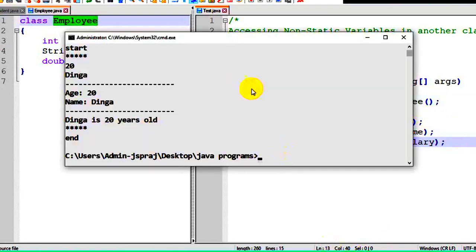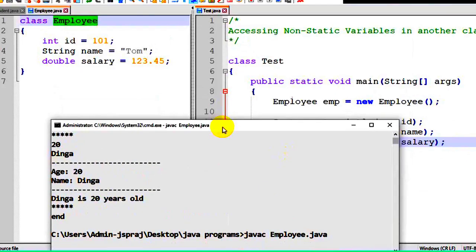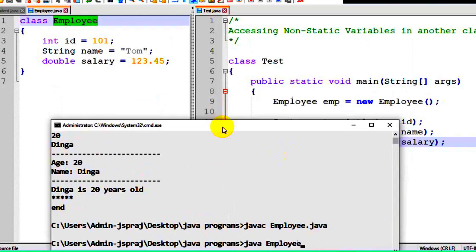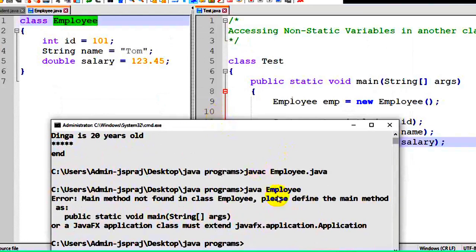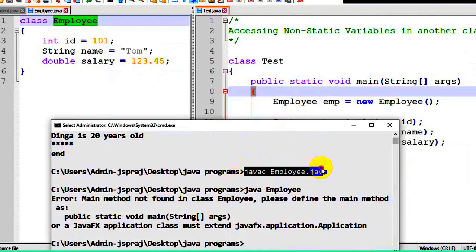Clear? Now I open the command prompt. In order to execute, javac Employee.java, I compile my Java program and then I also interpret. Okay, when I interpreted, oh, I'm so sorry. First of all, the reason I'm getting an error here is because I am trying to compile my main method. Correct, main method I compiled.